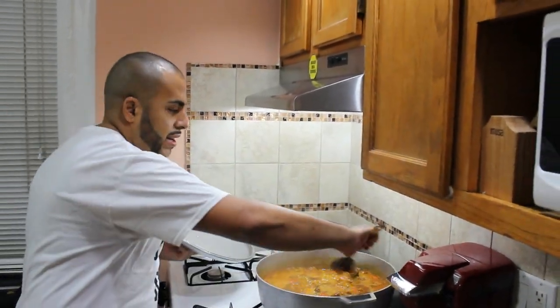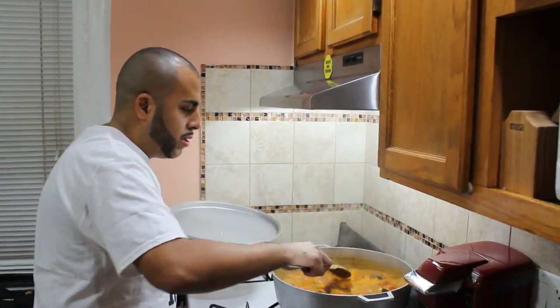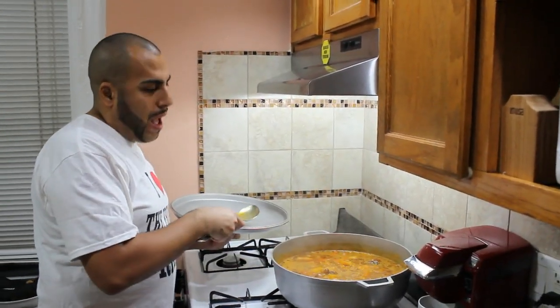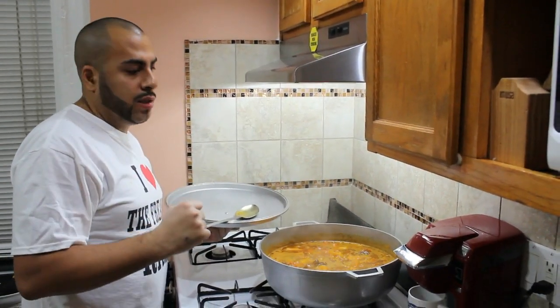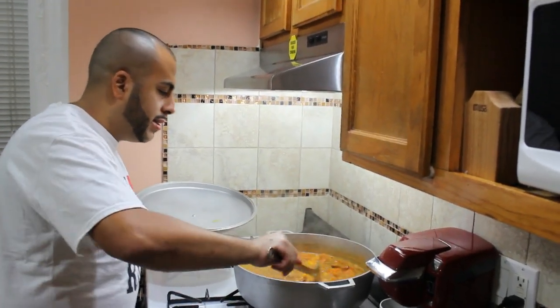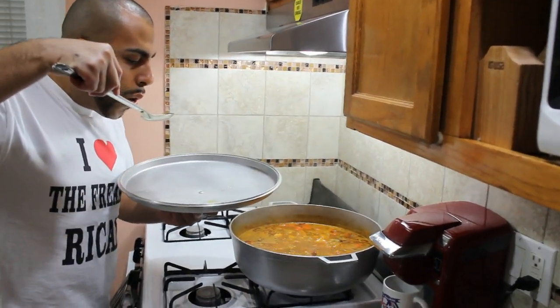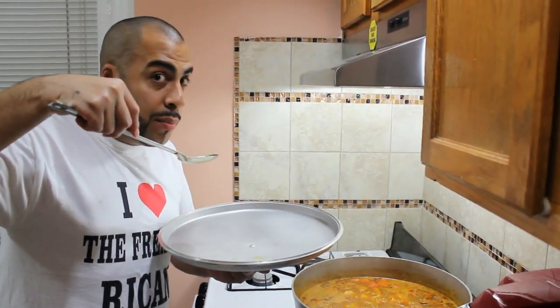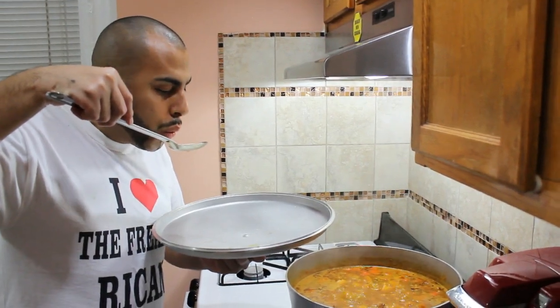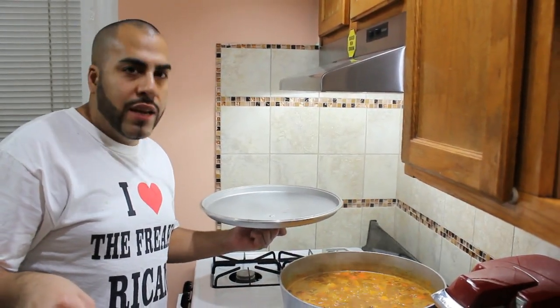Okay, it's been 45 minutes, so now I am going to uncover it and give it a nice stir. And now we're gonna leave it uncovered for about another 20-30 minutes, because we want the juice to get a little thicker. It looks amazing. I'm just gonna give it a quick little taste, just to see how it's tasting. I gotta blow a lot because I don't want to burn myself. Tastes really good. So we're gonna leave it another 30 minutes.